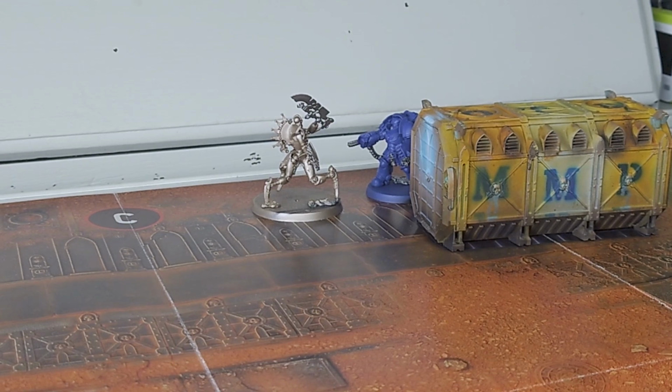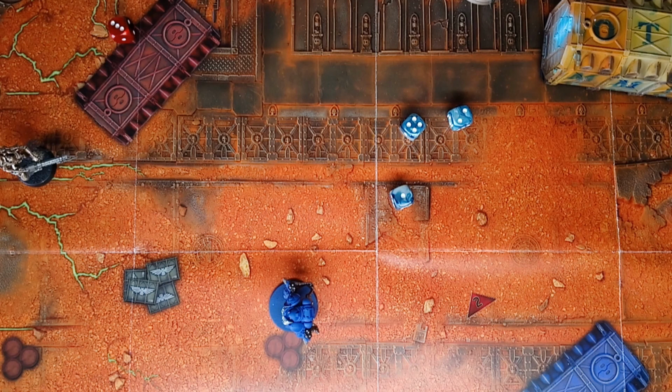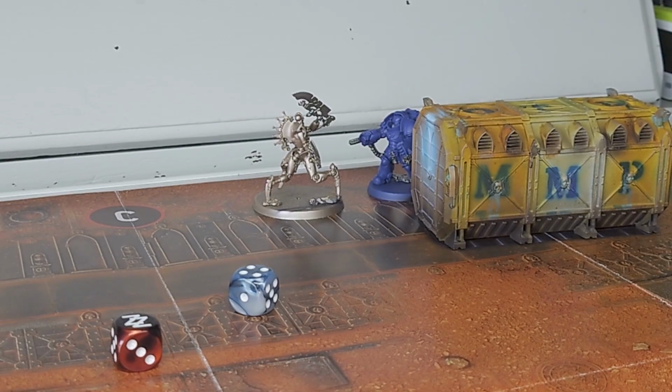And finally, let's see what Brother Crassus can do. So 2 successful. No, 1 successful even. And it makes a save, so no wounds for the Skorpekh Destroyer this turn.